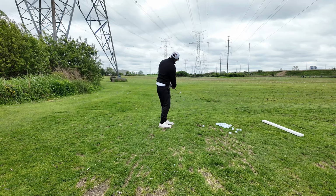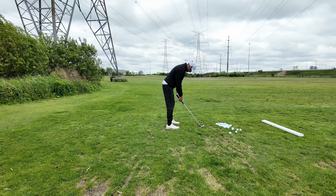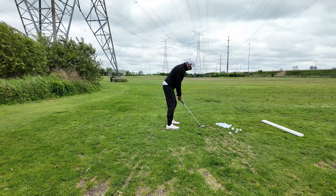Okay, I'll show you guys one more, just to show you. Again, back of my stance, sawed off backswing, and then that sawed off finish, right? Punching through the ball.